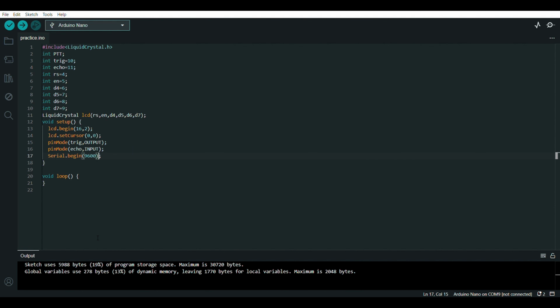If you want to use the serial monitor as well, you have to initialize it first. Now I'll speed up things a little bit since we already covered them in the previous chapters. You can also find the source codes of these projects on my GitHub page.